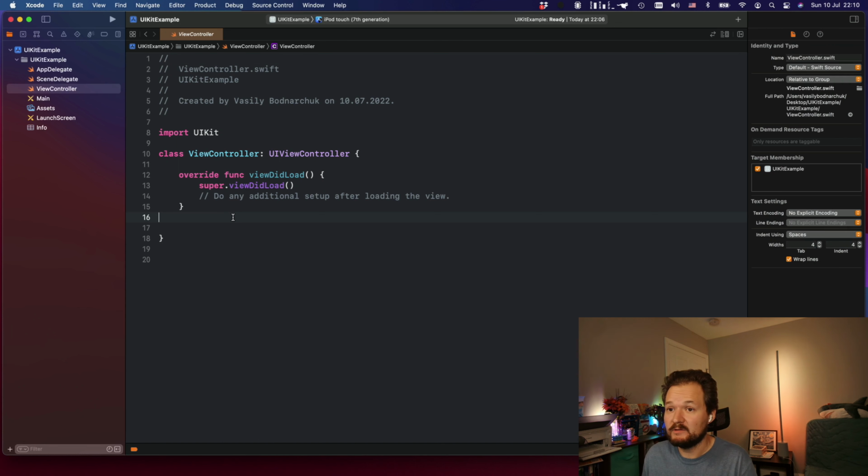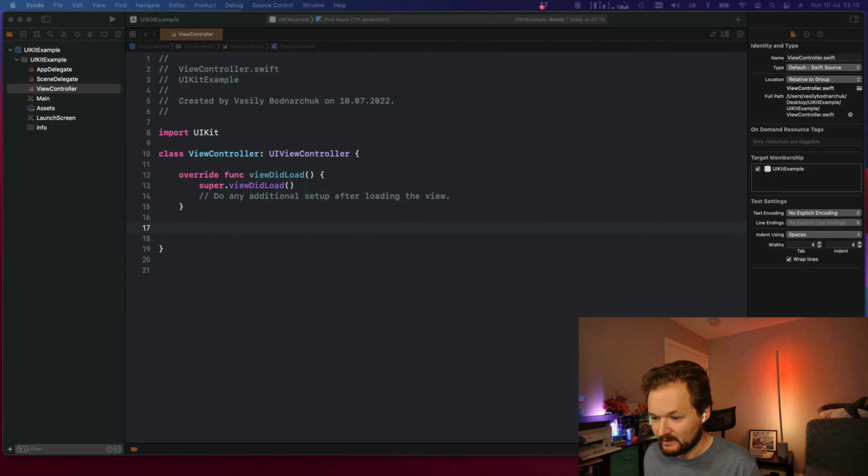So, UIKit example. What we are going to do? Maybe we can use our previous example, right? Let me try to find it. I will add this link directly in the info box.